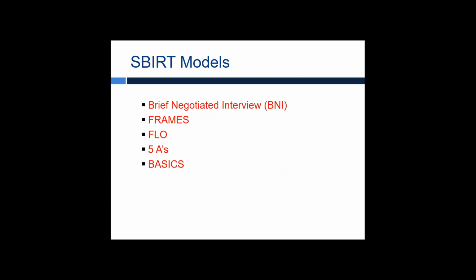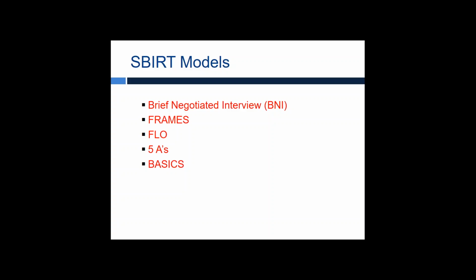So here are some of the models that you may have heard. The brief negotiated interview, the BNI, which has been used a lot in hospital settings and emergency settings. FRAMES, sometimes people I've seen add another A or another R or another M, but FRAMES is just another model. It's another acronym for the components of a brief intervention. FLOW, I don't know if you're familiar with that, but that's been used in hospitals. But these have been used everywhere. I've seen BNI used in community and FLOW used in EAP.